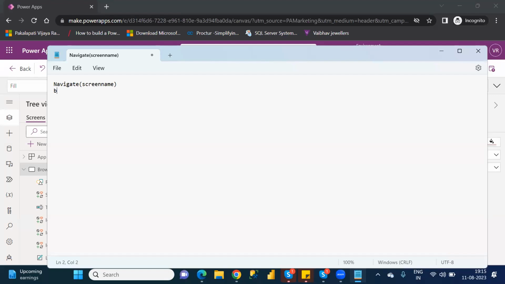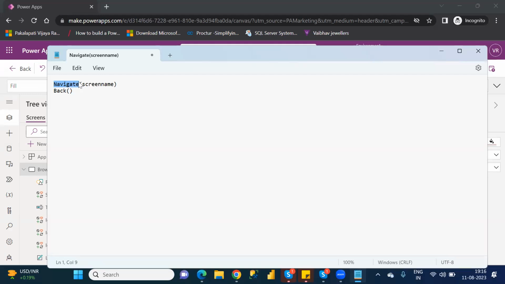Another one is the back function. These are the two different functions, navigate and back. What will the back function do? This is also a function. This function always goes to the previous screen. When you use the navigate function, it is fixed.